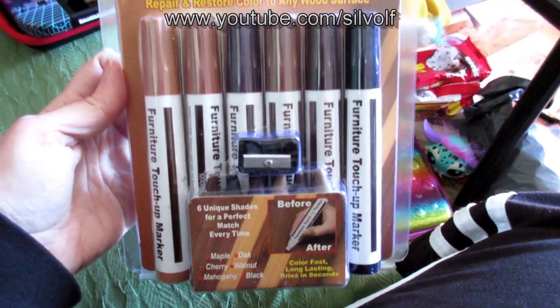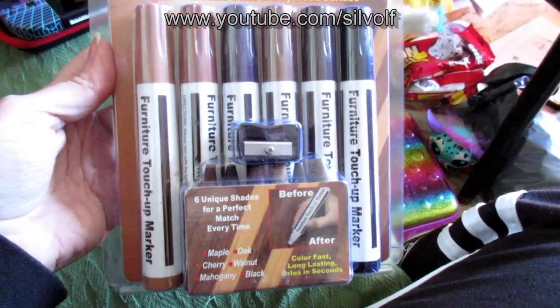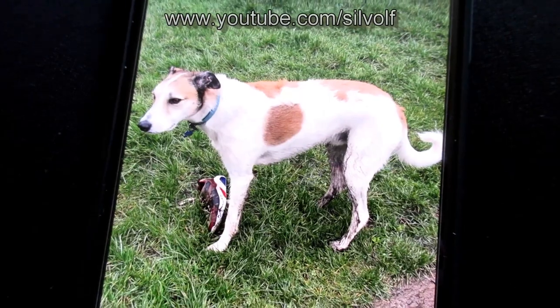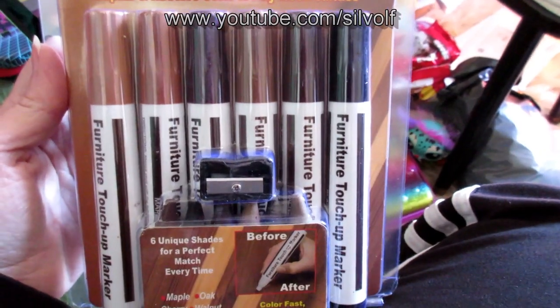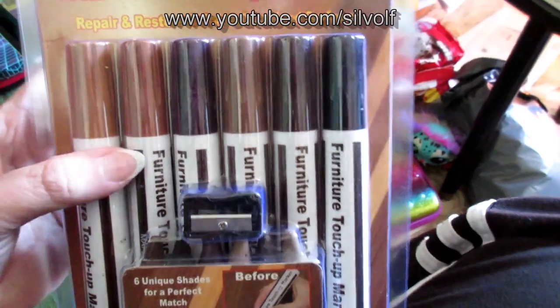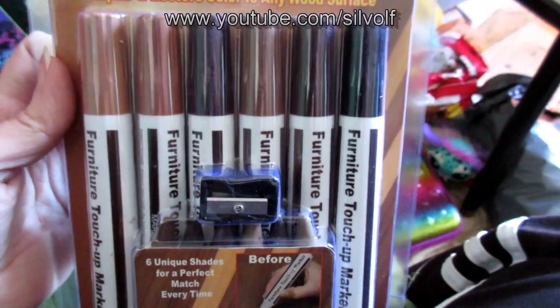Here are the pens — I ordered them from Germany, they were sent Friday and arrived Sunday despite all the quarantining going on. I can now start painting his fur. He's got brown all over his face and patches — more brown on the other side too. I got these pens — they're actually for wood but are permanent markers — because they come in different shades of brown. The only brown fabric markers on Amazon seemed to be all one color, which wouldn't work as he has so many different shades.